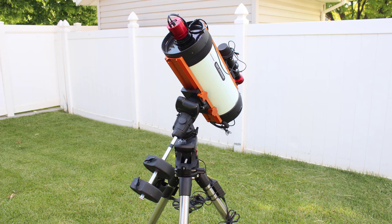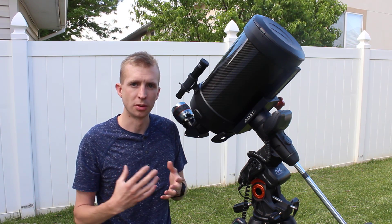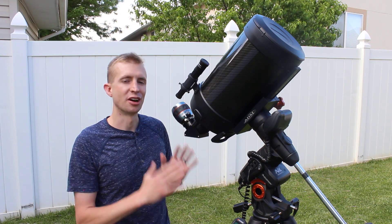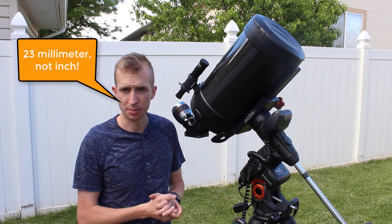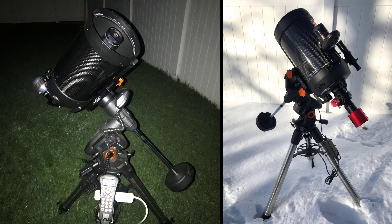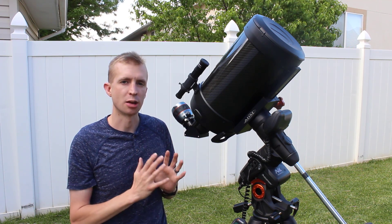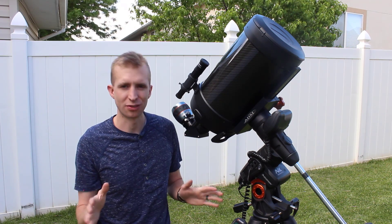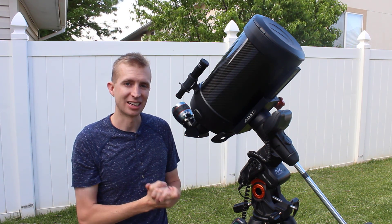One of my personal favorites is the 7-inch Maksutov-Cassegrain telescope — great for observing planets, globular clusters, and the moon at high magnification. But my all-time favorite observing setup on the Advanced VX is the 8-inch Edge HD: very small, compact, and portable. It comes with a 2.3-inch Celestron Luminos eyepiece from their premium line, so right out of the box you're ready to go from night one. This is a special carbon fiber edition, but the normal version is still lightweight and compact. Taking this entire setup to a dark sky site is incredibly easy, and outreach is incredibly easy too. In the 10 years I've had the mount, there are so many optical tubes you can now pair with the Advanced VX.